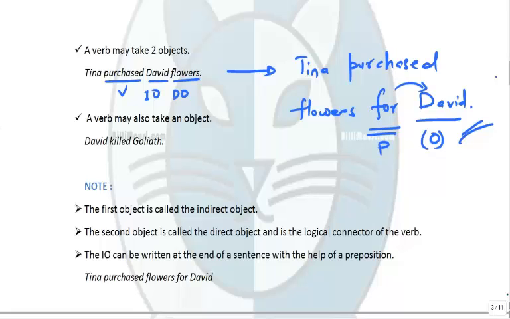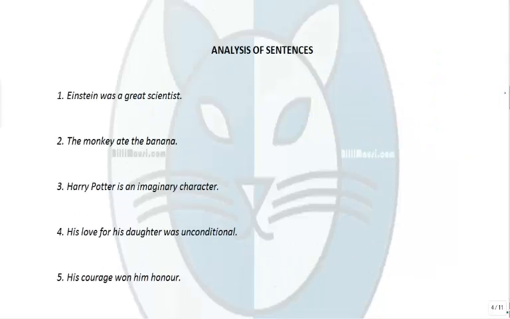We'll do a small exercise after this. I have written 5 sentences here. What I want you all to do is write the part of speech for each and every word below. And if you know about linking verb, please mention it is a linking verb. If you know about complement, please mention that it is a complement. And if you do not know these things, you can leave this out right now and come back at the end of the grammar basics. However, I'll give you the details and answers to these sentences.